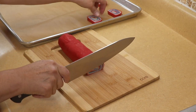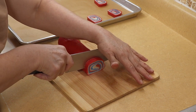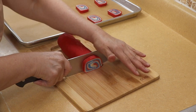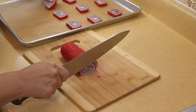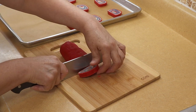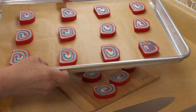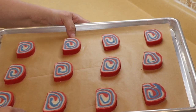You don't have to just make these red, white, and blue. For a baby shower you could do pink and white, or pink and blue — that would be really cute. Or for a birthday! I have the oven preheating at 350 degrees and we're going to pop these in for about 12 minutes. Check your oven though, as everyone's is different. Look at how cute that looks going in!